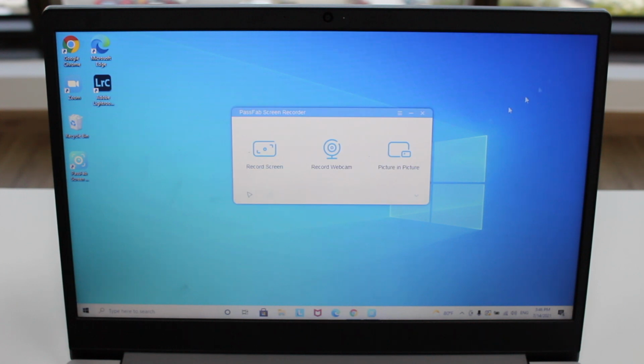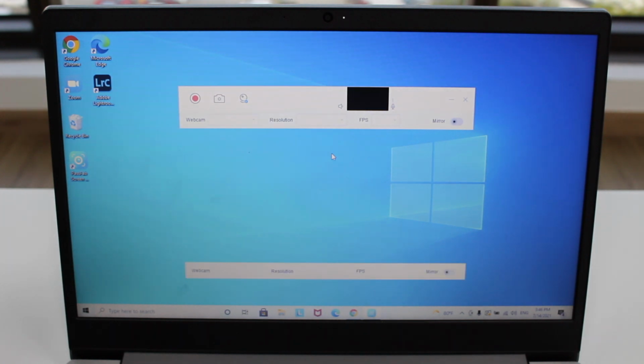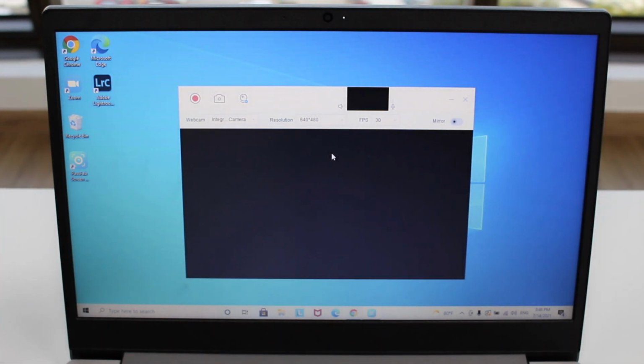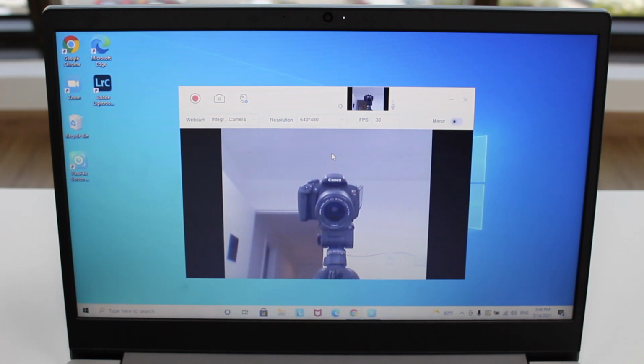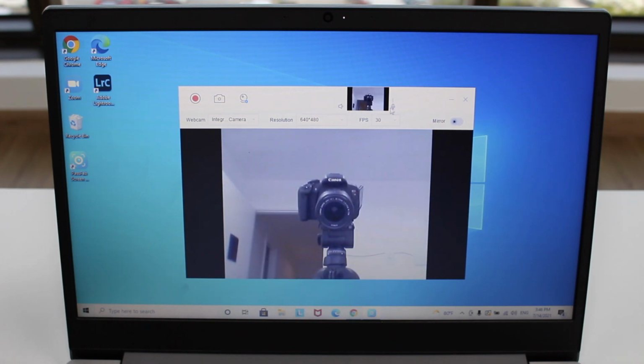Let me close it once again, and let me show you quickly the other two methods. Of course, we have webcam recording, and then it'll do pretty much the same. As you guys can see, menus are very similar. They work very well. That's you right here. And then right here, you can select your webcam. If you have an external webcam, resolution, the frame rate, you can mirror it if you want to. Same thing. Microphone and speaker, and then you can of course start the recording, and then the process is exactly the same. You can also take a screenshot from all of those methods.